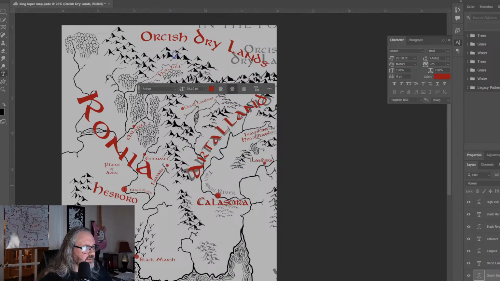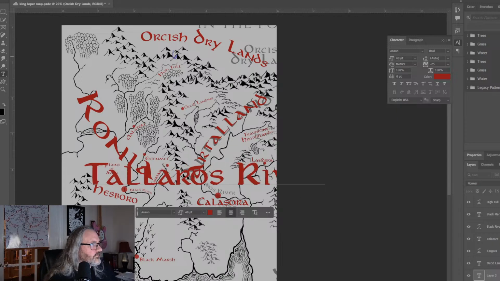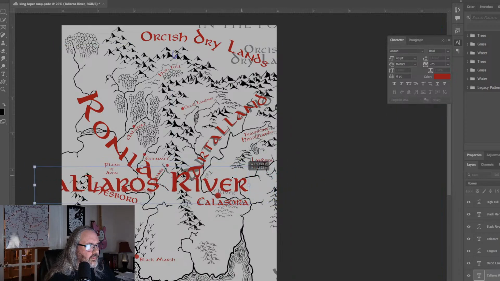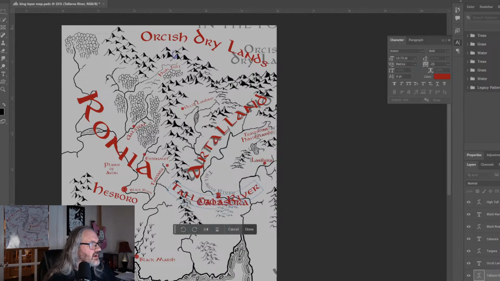I'm gonna do it like this. Helaros River. Shrink it down small. And I'm just gonna use a simple arc. I remember doing that path for that, and it was such a pain in the butt. I had to redo it so many times to get it right.